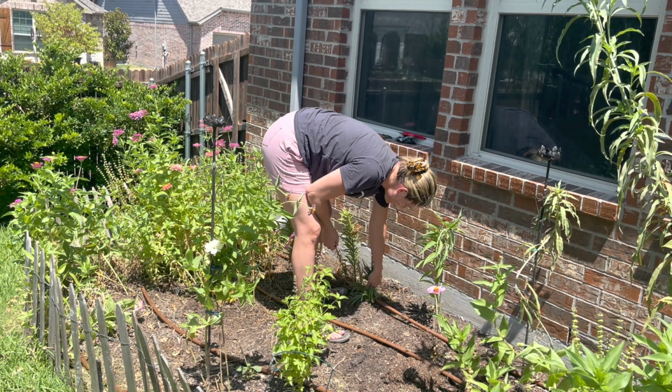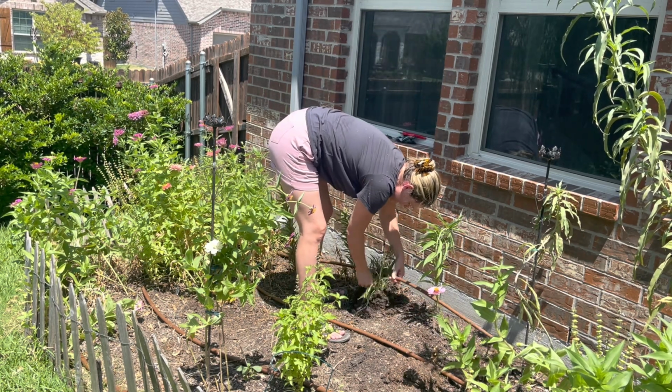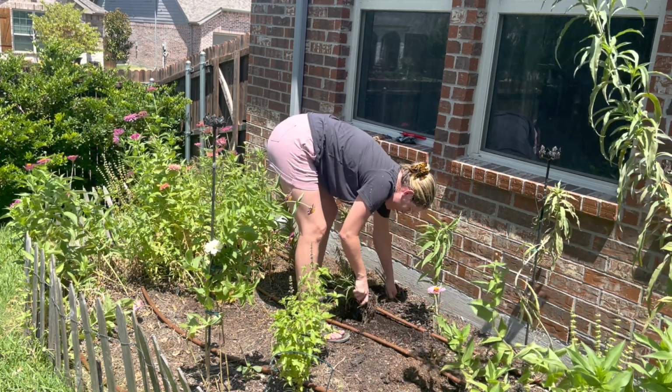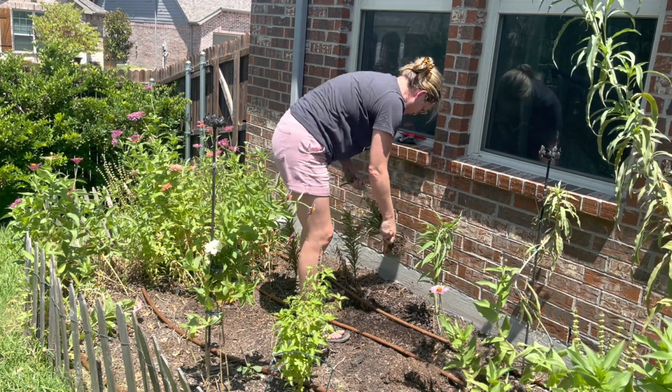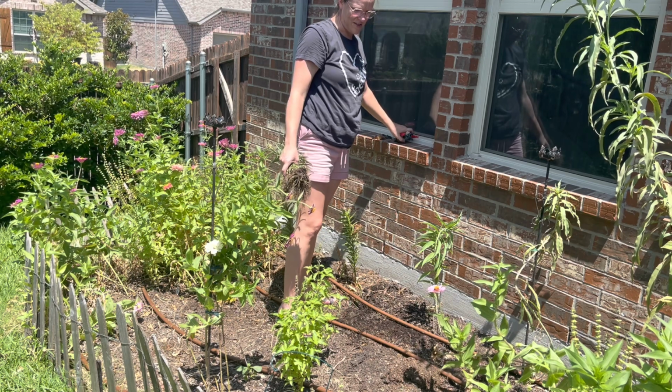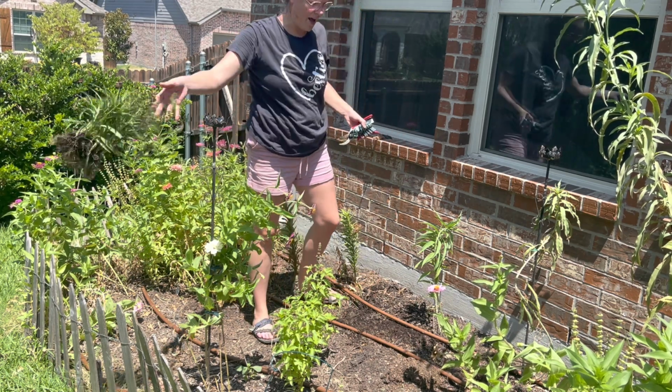I'm going to go ahead and pull up this liatris because that was a plan at one point. Anyway, it has already actually been moved. All the other ones used to be a bunch back here and they all got moved. Every once in a while I'll have some come up, so go ahead and move that out.